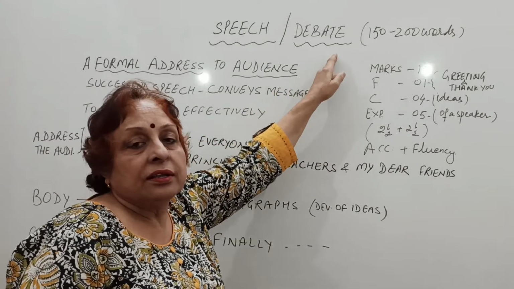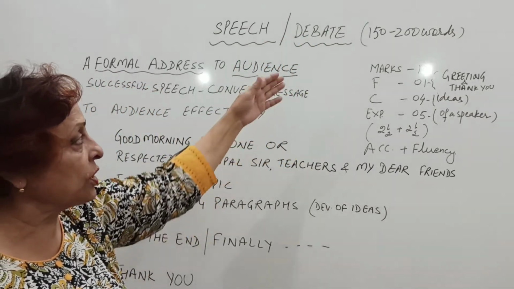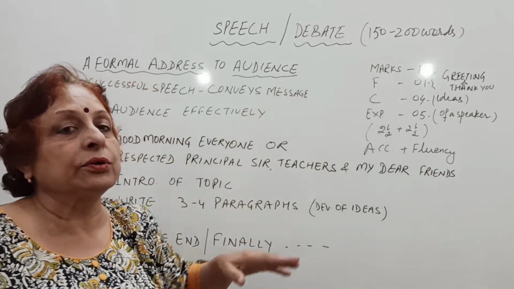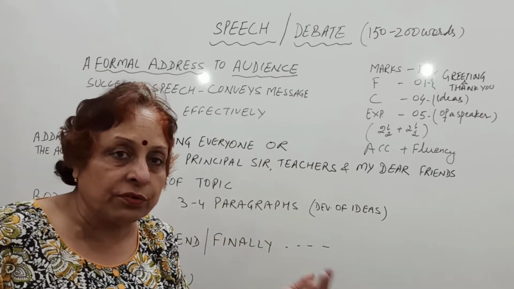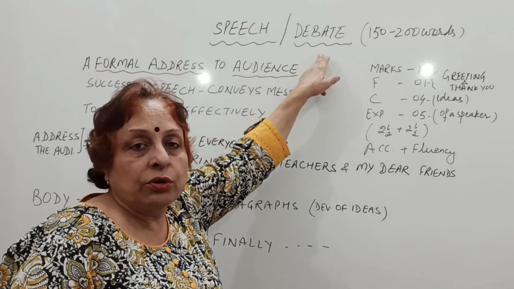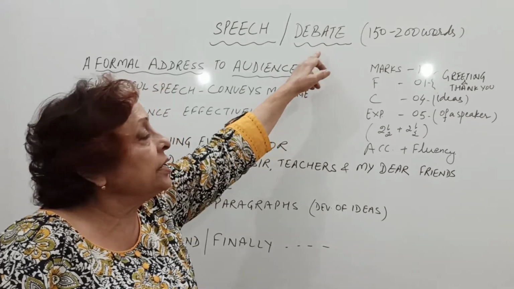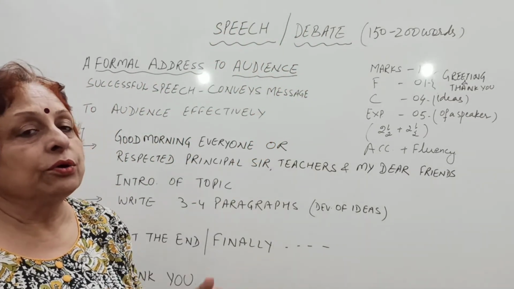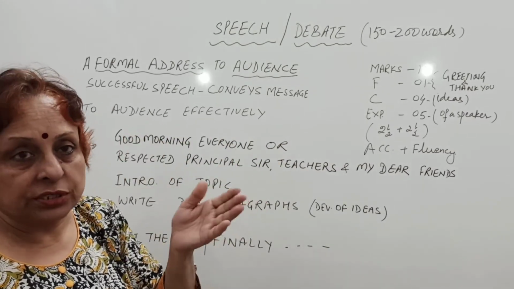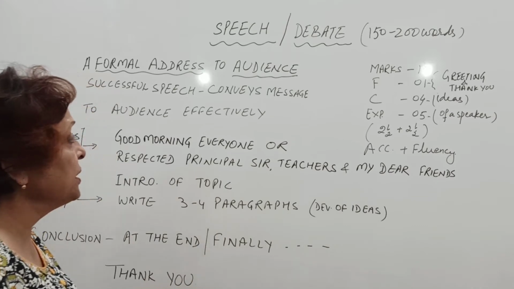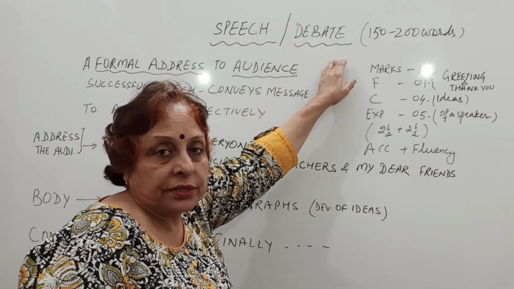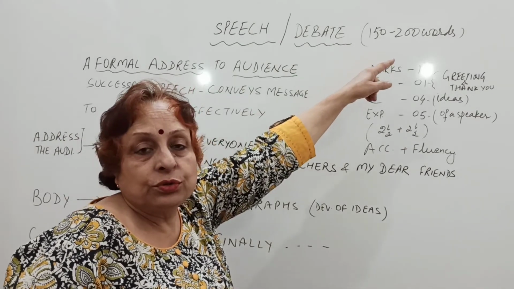For a debate, whatever is written or spoken has to be very strongly expressing the ideas. The debate will be either writing in favor of the topic or against the topic. If you are writing in favor, then all your points should support that strongly. If you are writing against the topic, all your points should support the against the motion. That is, your ideas against the motion should be supported. So, this is how we can write a speech or a debate. Again, the word limit is 150 to 200 words.